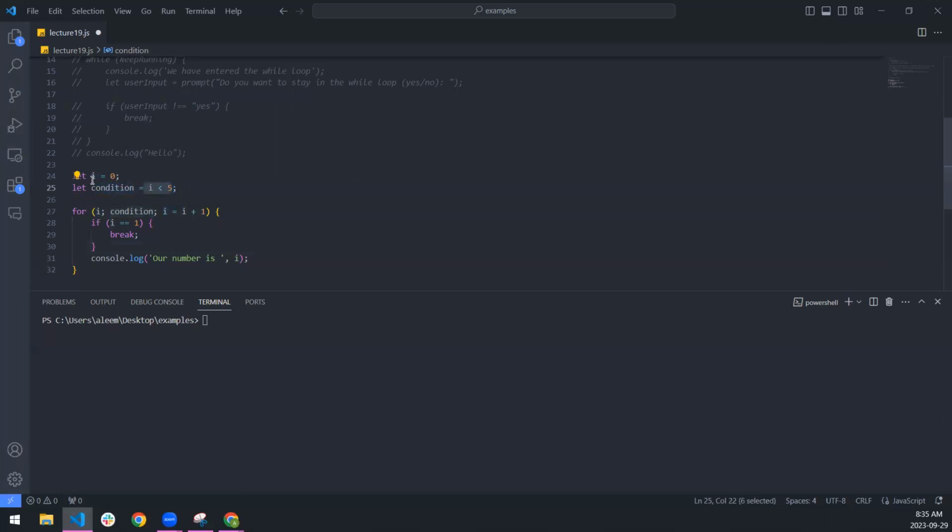That's also why I declare i as 0 here, because if I only move the condition outside and have i declared inside, I would get an issue with the variable being referenced before I've declared it. So I'm going to move i outside, have the condition i is less than 5, and let's see if this still runs. We should hopefully get the same output, that our number is 0, and then the loop stops. Let's see if that works. Perfect, that does work. So here I make it look a lot more like the while loop.